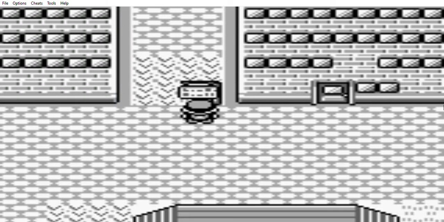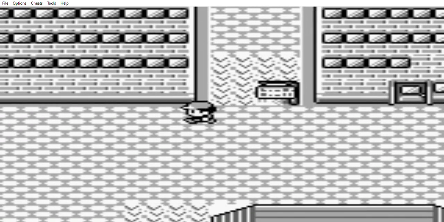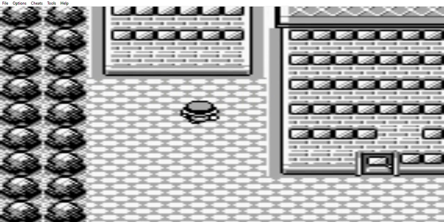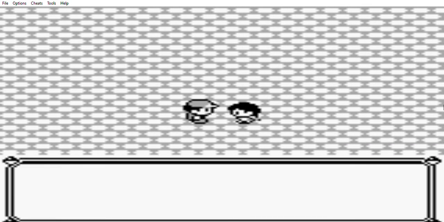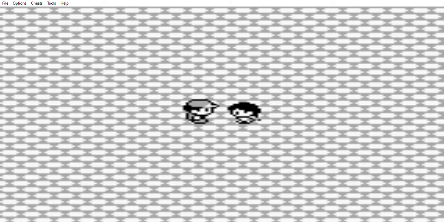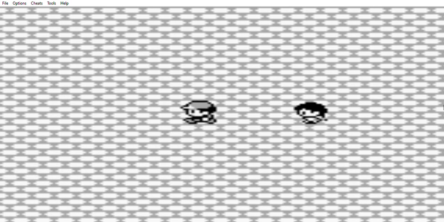Celadon Mansion. Yes, that's where I just watched. Right, Nash. Oh, baby. I got a coughing in Cinnabar. It's nice, but it breathes poison when it's angry. Doesn't it just breathe poison normally? I don't think it matters if it's angry or not, young boy.